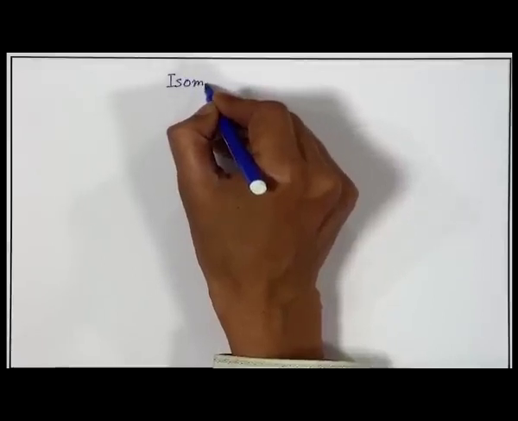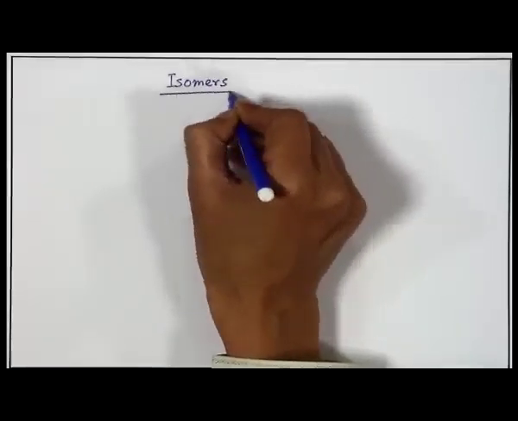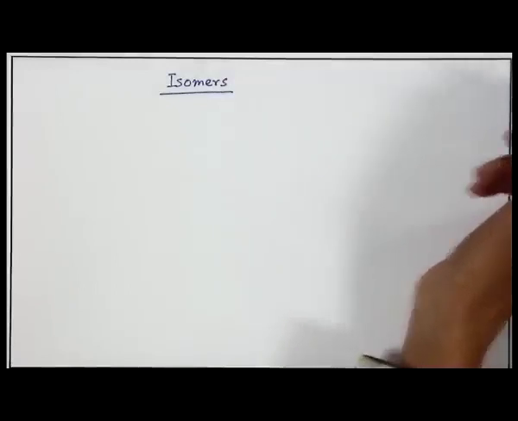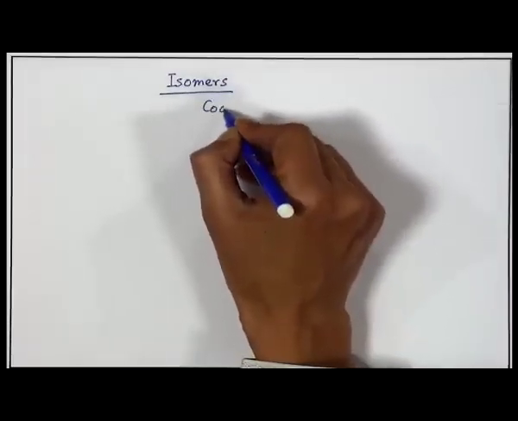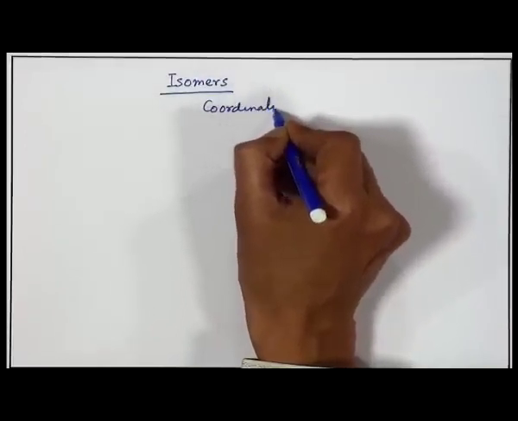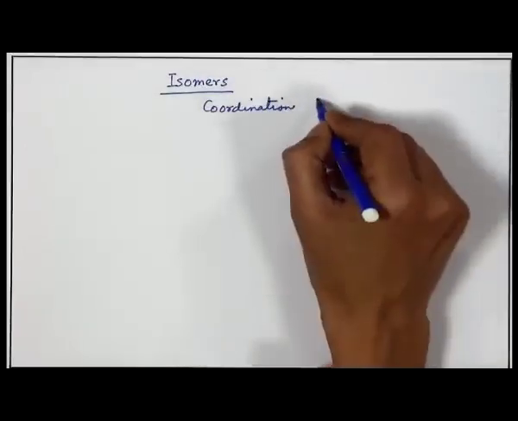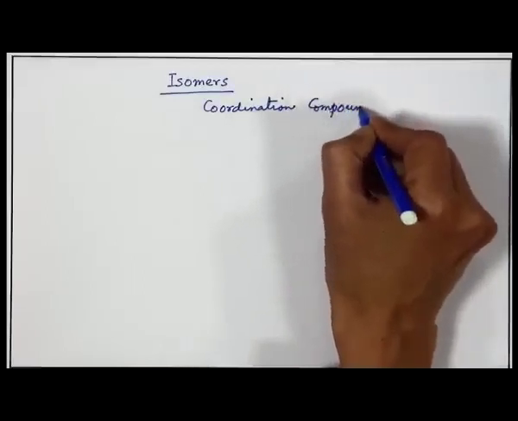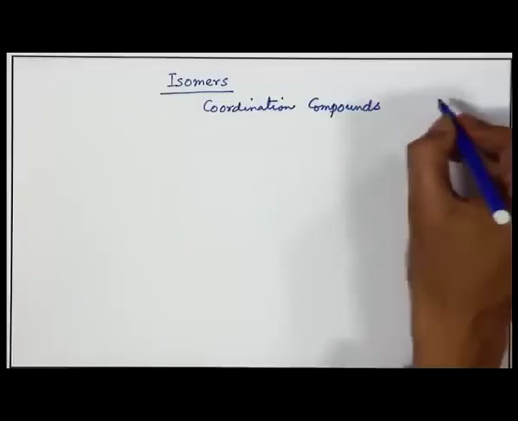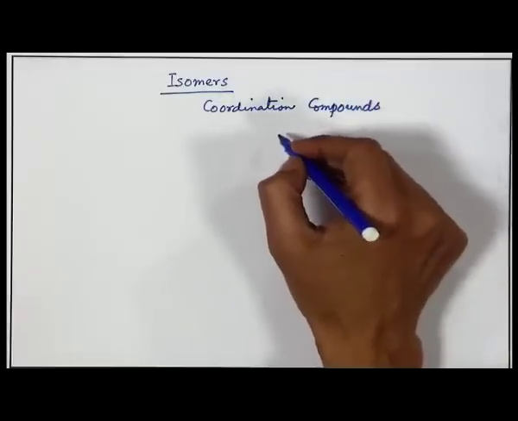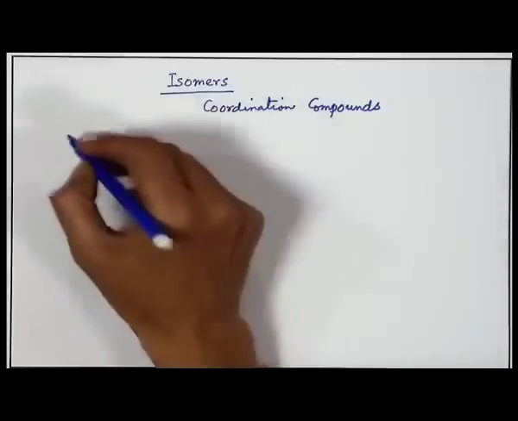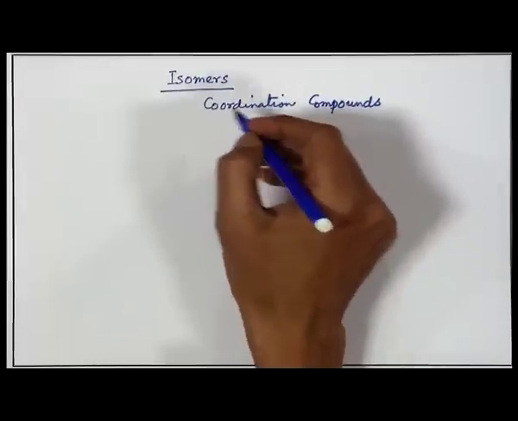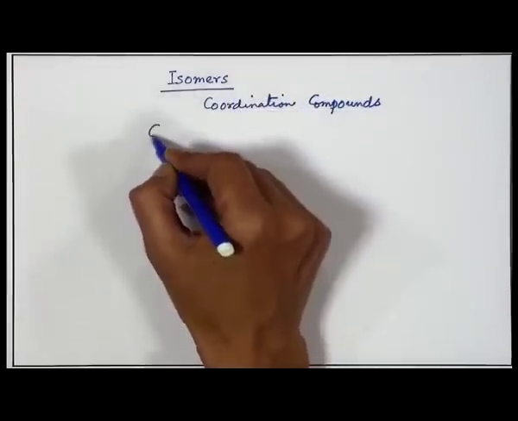Good morning, all of you. We are continuing with those coordination compounds and we are just seeing the different isomers. How we can get those different isomers in coordination compounds? That means, if we have the binding of the different ligands or the small anionic species to the particular metal ion center, we can find how they are there, particularly related to their geometry.